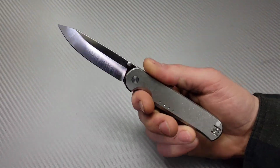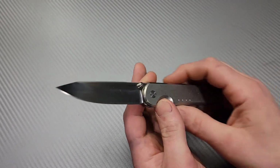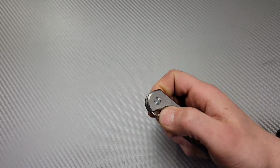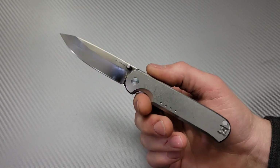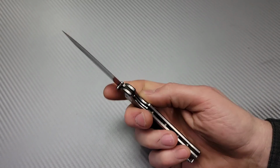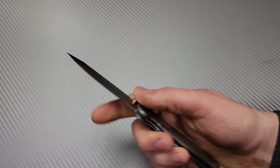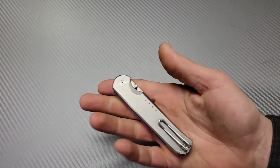Vanax, another honorable mention. I love the steel a lot. I've only dealt with it less than a handful of times, though, so I can't really put it on the list since I just don't have enough experience with it. Now, I like it a lot. I like the fact that it's so corrosion resistant, so you don't really have to worry about it rusting. And it does take a really good edge. It lasts a long time, but I've only dealt with it like 3 times.